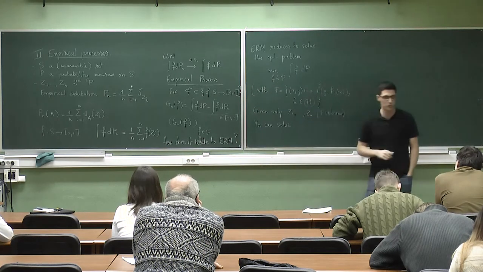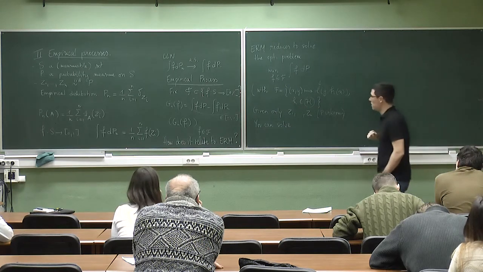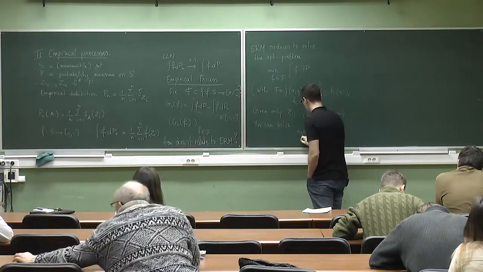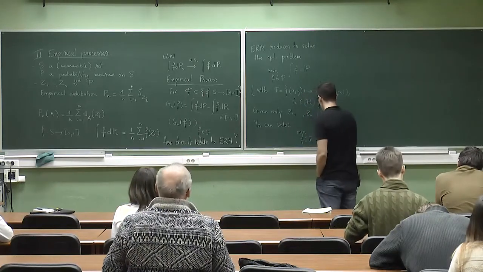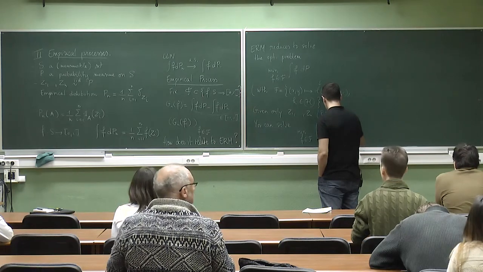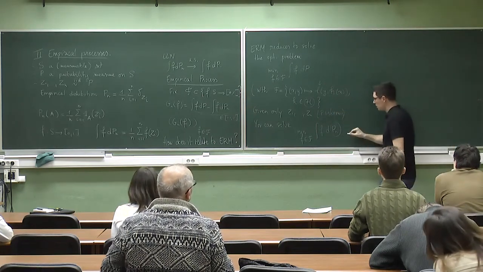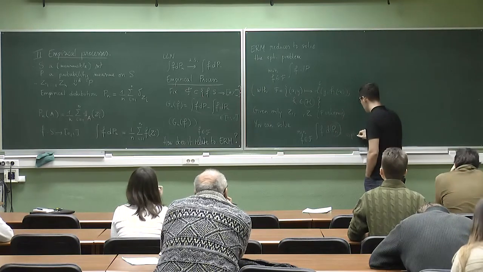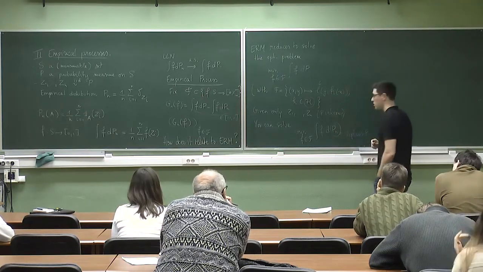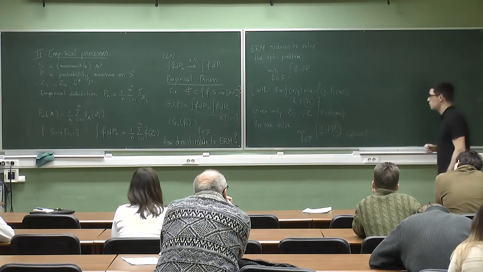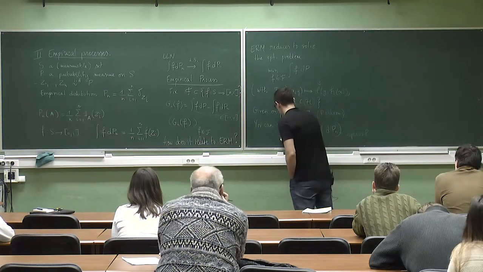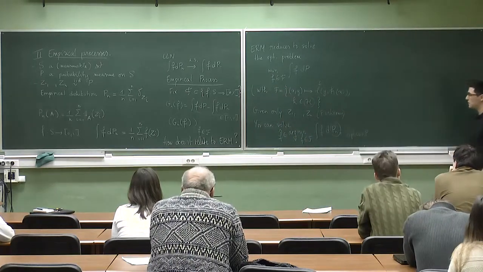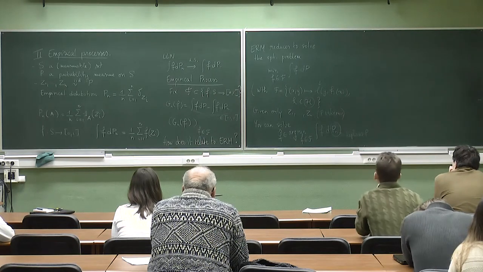I want to say that the best you can do is to solve, it's maybe not the best, but at least what you can do is solve the analog problem where you replace the unknown probability Pn by the empirical analog, which is the empirical measure that you can construct as soon as you are given data. So you can solve this problem and actually find some f hat which minimizes this criterion that you can compute.